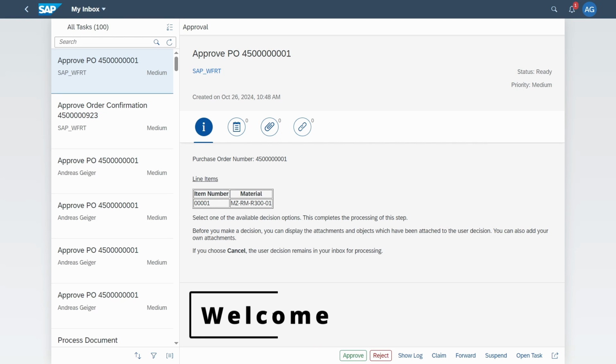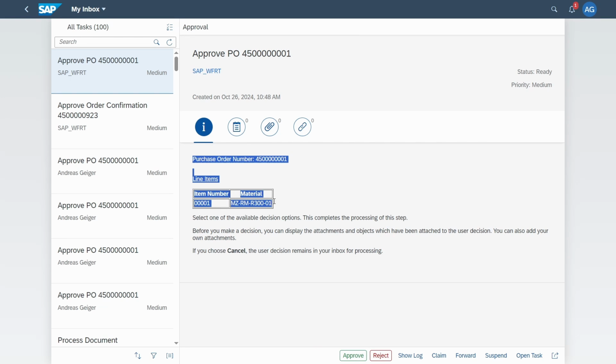Welcome to this video. In this video I would like to show and explain to you how you can create a table within the task description in SAP Business Workflow or in the SAP Flexible Workflow in SAP S/4HANA. This basically can be used, as you can see right now here, to display multiple items within the output, within the task description, to show you multiple elements. So I'm using a little trick.